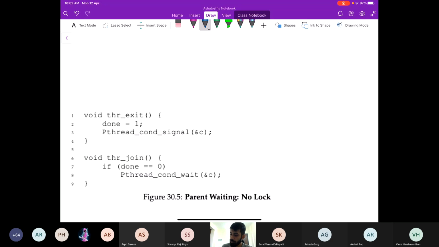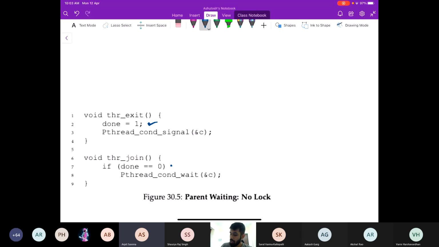Here we just change the variable in the child thread, and the parent thread just checks whether the child thread has updated, and if it has not updated yet, then it goes to sleep and waits for the signal. So what can go wrong here? After the parent thread checks for equal to 0, the child thread may get scheduled and complete, and then the wait will never return.